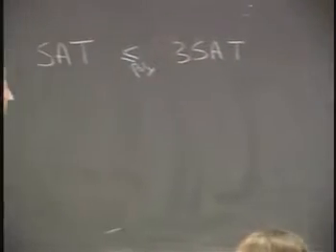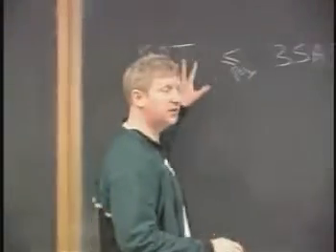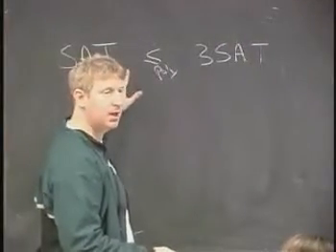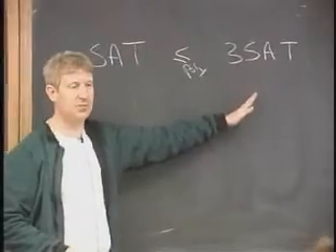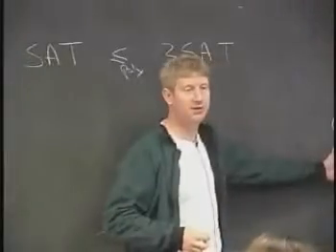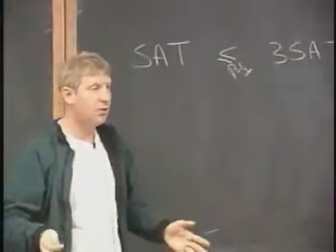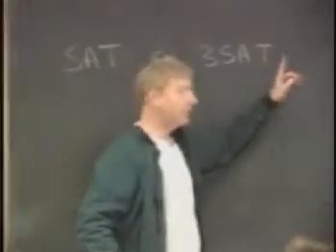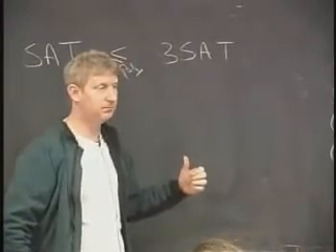All right. So we're going to do a reduction. We need to take a general example of the satisfiability problem and turn it into an instance of the 3 satisfiability problem. We need to think, how are we going to take a list of things that look like this and turn them into a list that have exactly 3 in each one, where the answer to the 3 example will be the same as the answer to my original example.